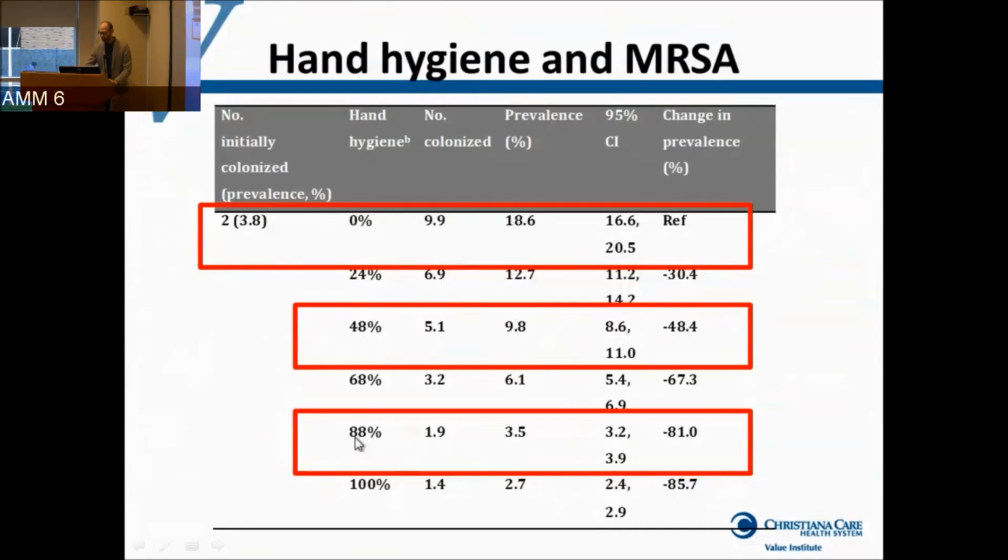The bottom one here, 88%, this is what I think is the theoretical maximum. So if you have 100% compliance combined with about an 88% efficacy for removing MRSA, then you begin to really control the number of MRSA colonized babies. We don't see this increase after the simulation. We started with 2, we ended with 2. Even declined ever so slightly, 81% reduction in colonization.